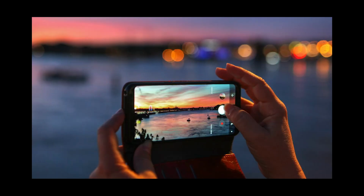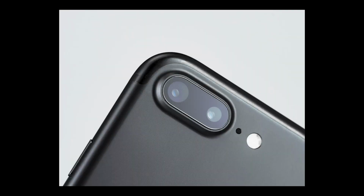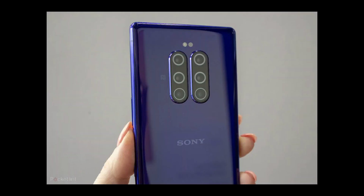Hello. Today I want to show you how you can use the camera built into your cell phone to take really good documentation photos of your work. The camera on your phone is surprisingly good at this if you follow a few simple photography rules.